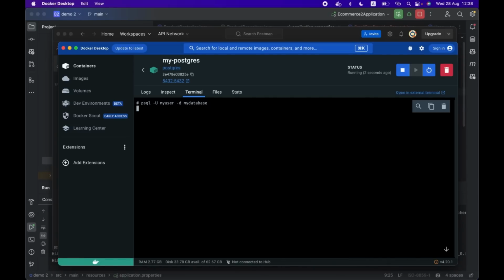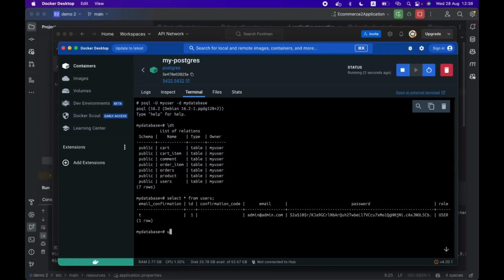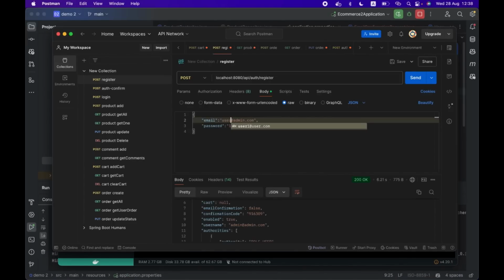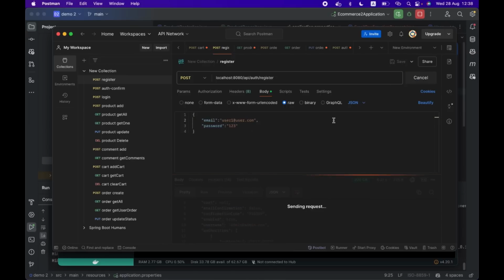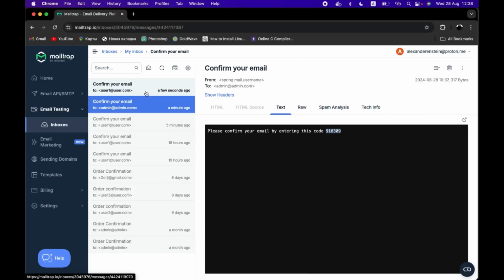So we can go to our database using this command in terminal of this Docker container, and we can select all data from users. And here I will show you the way I will create different users that were confirmed and not confirmed to show you that the confirmed email is going to be able to make order, and the second one is going to be requested to make confirmation of the email.